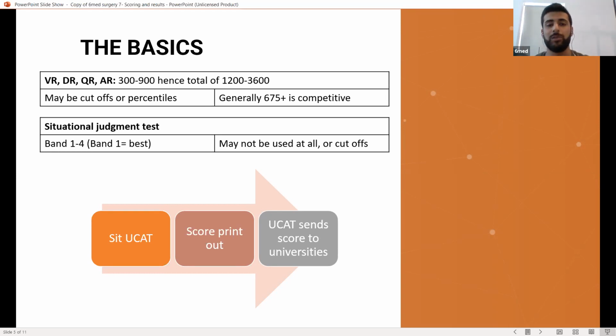Try not to get too overwhelmed thinking about the what ifs. Take a bit of time later that day to review how you went through the process. Was there anything you thought you could improve? As ultimately that's going to help you in the future with your exams. And then you don't need to do anything special with the UCAT score unless you've specifically been told. So they'll be automatically sent, I think, in November time to universities.